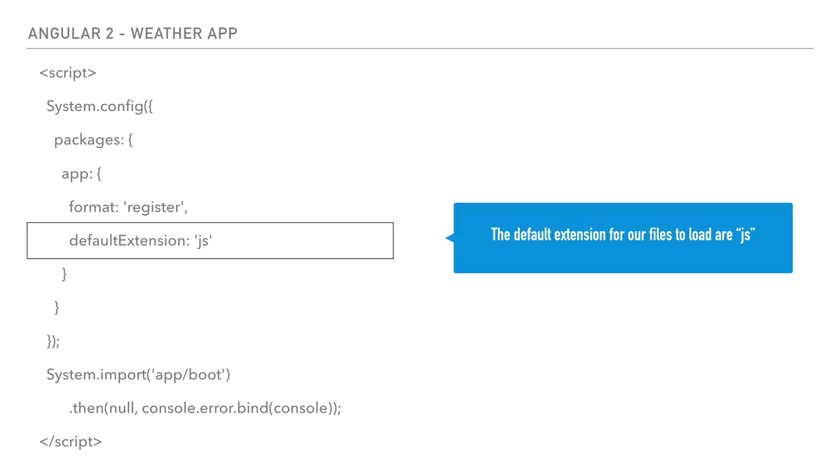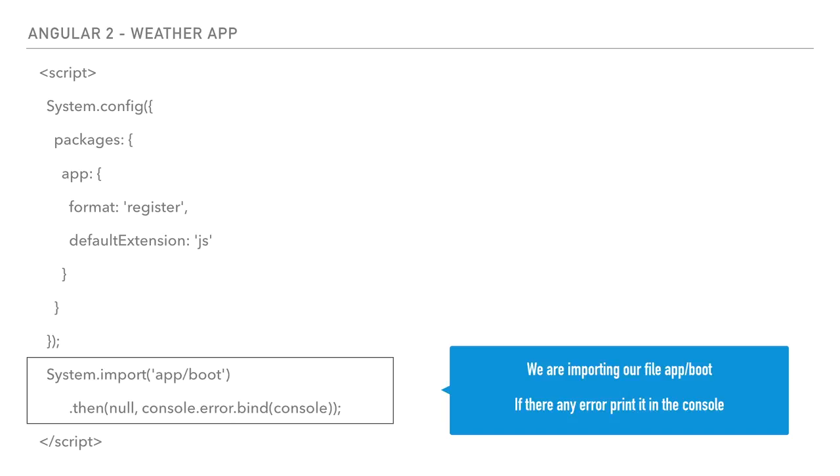We are telling, okay, our application is inside a folder that is app, and from the folder app, load everything that has extension JS. It could be that in the future you want to load other types of extensions and so on. The next part of this script is telling, okay, from this folder, our application will run from the boot.js.